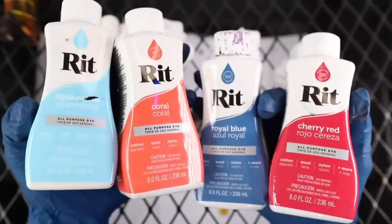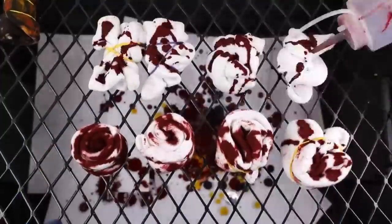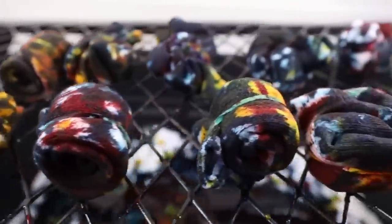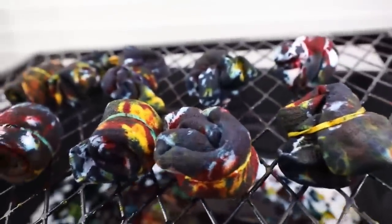And I have a pretty wide variety of dyes that I can use, so I'm just gonna really mix it up with this one. Boop, boop, we got some reds. Got some blue. Last but not least, the yellow. Okay, guys, and there we have it. You can't even see all the socks now because they're so dark. Now I'm gonna let the dye sit for a few hours and then I'm gonna rinse it out.